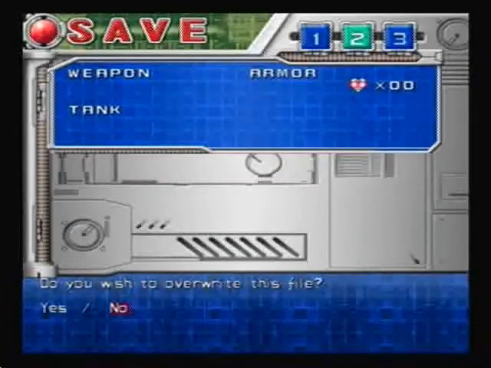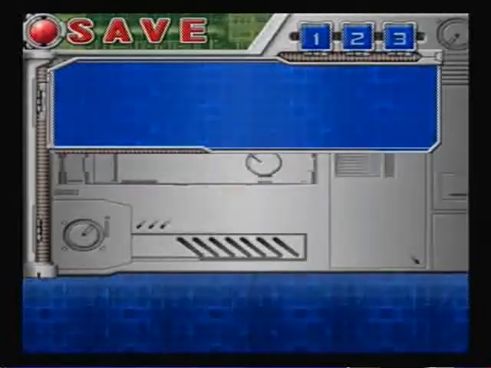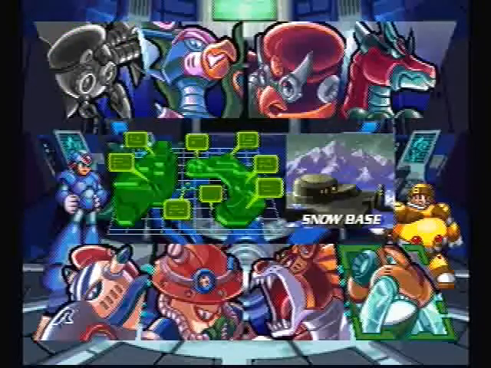Alright. I'm gonna go to file number 2 and save it from there. Save successful. Return to the game. Alright, next up, Frost Walrus. Then after that, get into part 2.